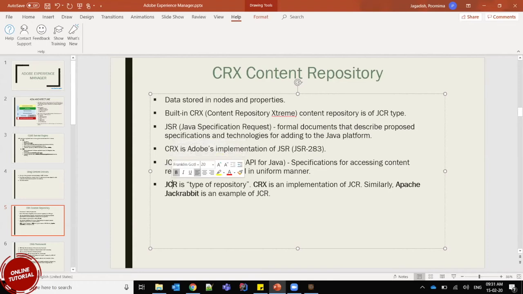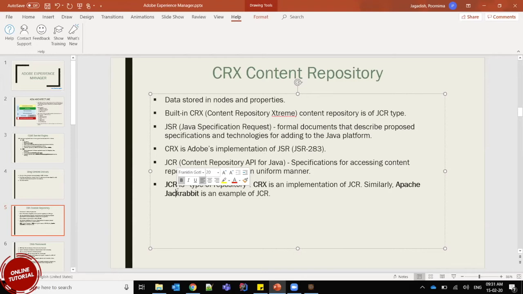So JCR is a type of repository, and CRX is an implementation of JCR using the specifications provided in JSR 283. Apache Jackrabbit is an example of a JCR, and we are also using it here in the CRX repository.